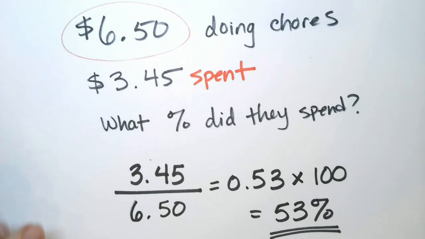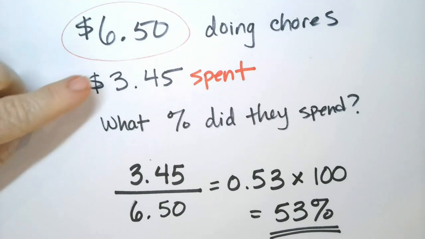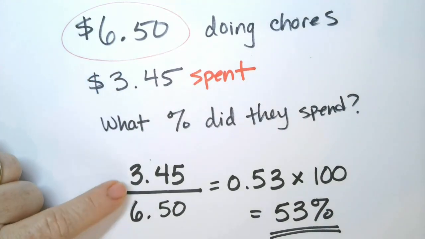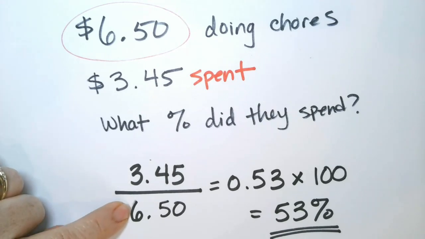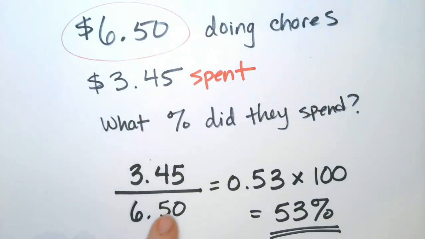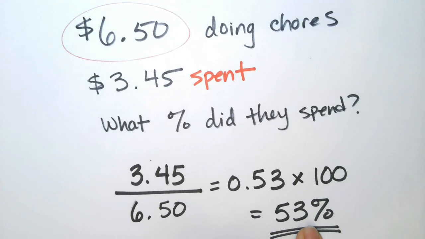So we're going to be using a lot of things we've learned so far. We've got decimals here. We've got fractions. We got decimals in a fraction. That's kind of new. Okay, and then we get a decimal, but then we have to know to multiply by 100 because we're talking about percent.